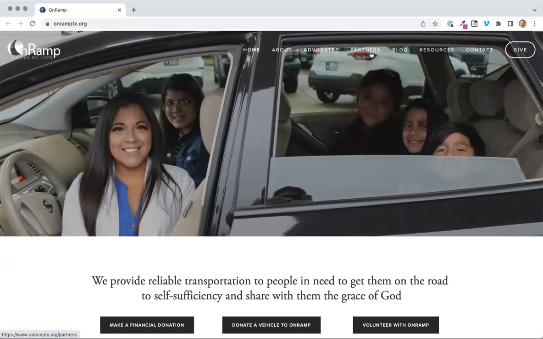Partners, again, I don't know what that means. I have a better idea of what partners mean, but I'm ruling myself out. I'm not an advocate. I'm not a partner. So I'm going to rule myself out on both of those, and I'm not going to click them. Blog, maybe, but I still don't know who you are. That's the assumption we have to realize: we have to assume that nobody knows who you are. So right now, I'm not compelled to click any of these because I don't know much about you.